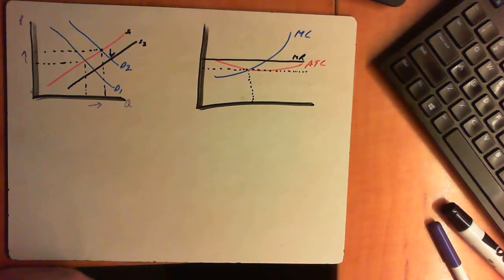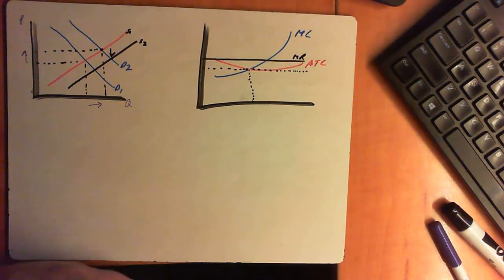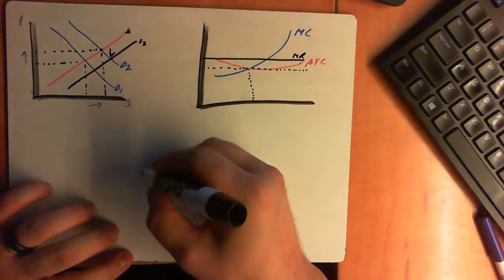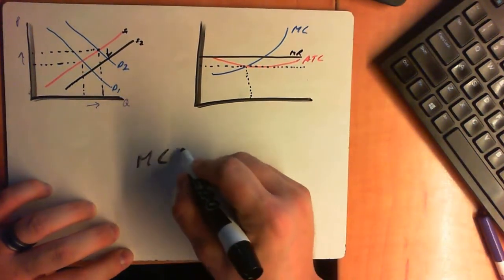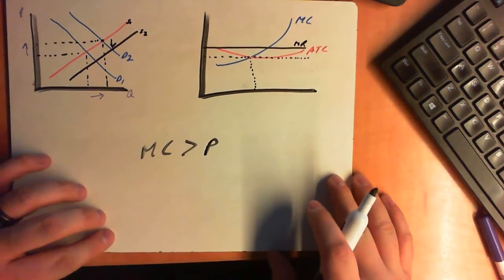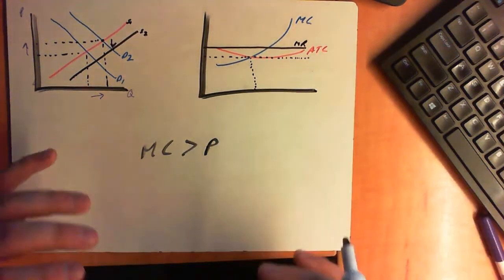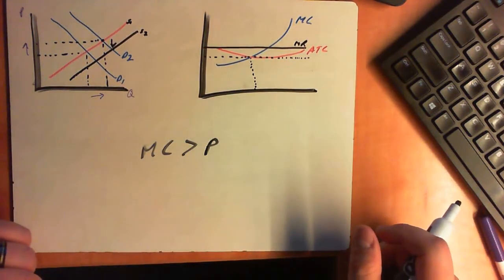So this last question is a discussion and a graphing about how long-run equilibrium in pure competition produces an efficient allocation of resources. Suppose that a purely competitive firm producing cashews discovers that their marginal cost exceeds price. What does that really mean? They're finding that their marginal cost is exceeding their price. Well, we don't want that to happen. We want our price equal to marginal revenue equal to marginal cost.